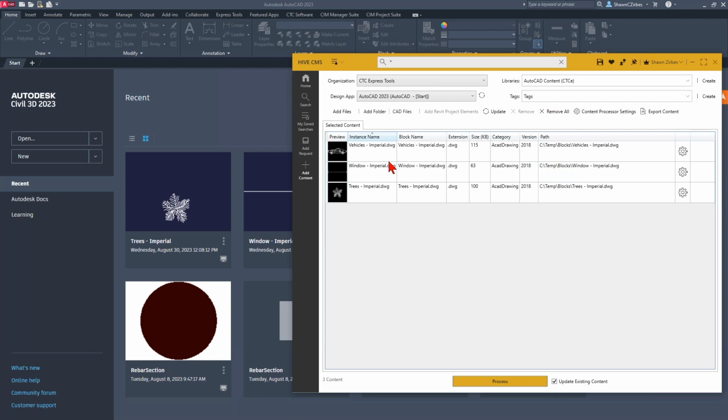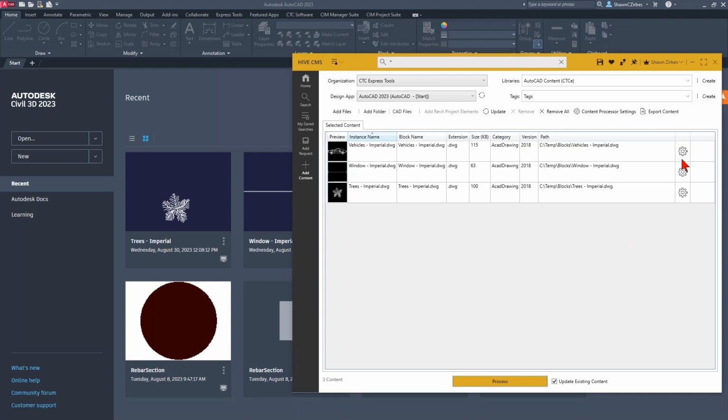Now, one of the things that I was mentioning was that AutoCAD blocks and some of the AutoCAD special content has extra properties you can set. Think something similar to what you can do on tool palettes when you add AutoCAD block content or line content or items like that to a tool palette.